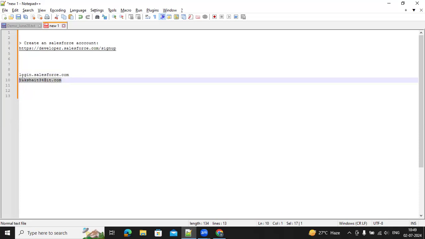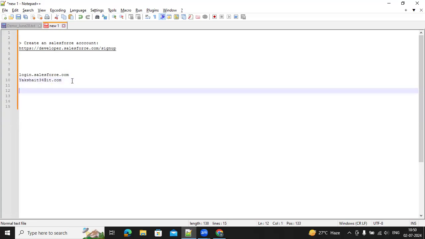How this is happening: once the account is created, the username is going to be globally unique, not only for your project, whatever the domain you are choosing. With the username, Salesforce will automatically take you to the appropriate Salesforce account page.